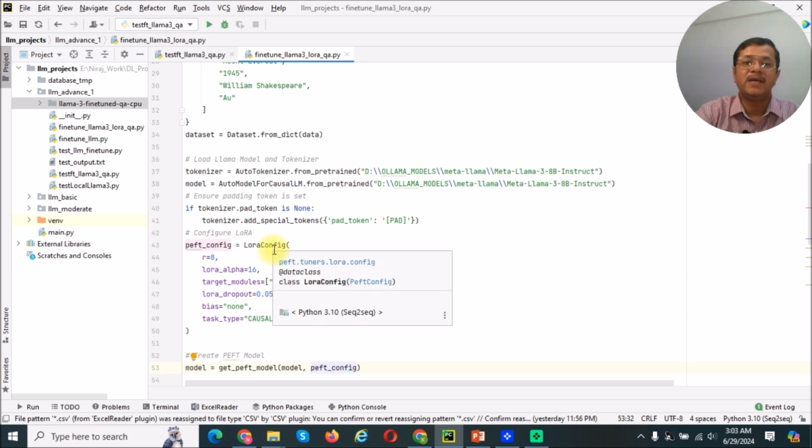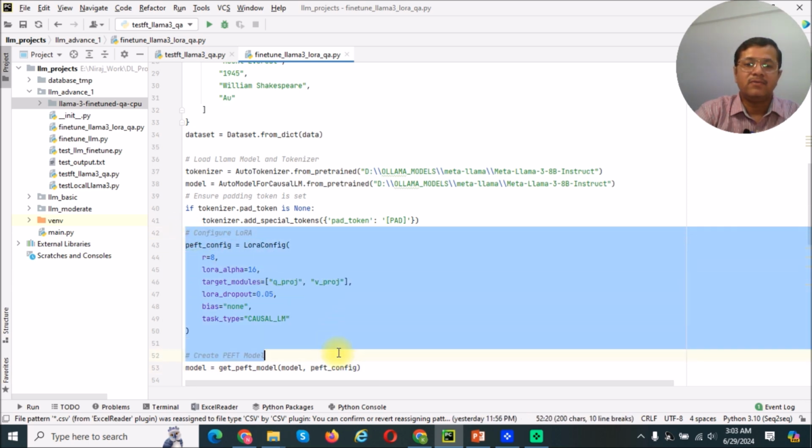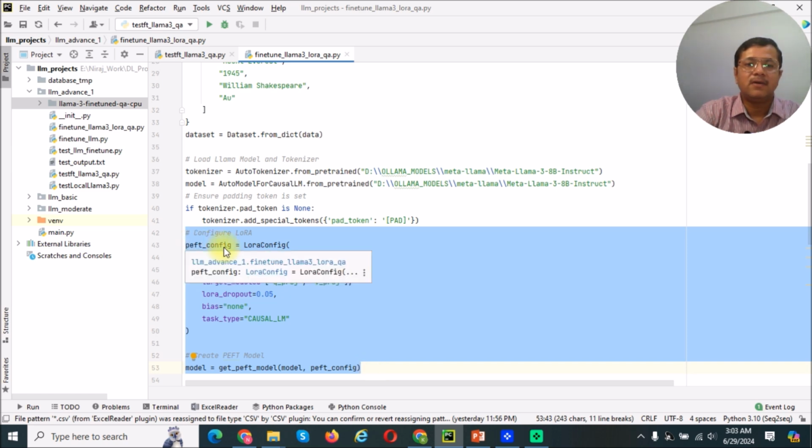Now the next part is the PEFT config. This is the main part which adds low rank adaptation to your fine tuning process. So we call that the low rank adaptation config.